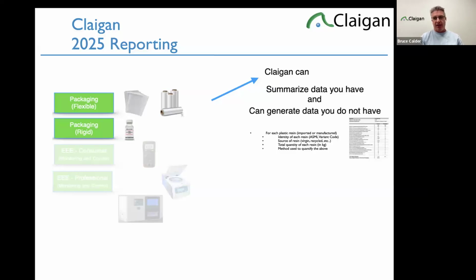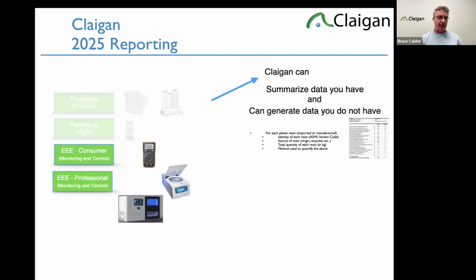And I'll explain, and then create the declaration. For electronics, generally, we're summarizing the data. The data gathering from suppliers is virtually impossible at this level of complexity, and not worth it. We can do the multimeter in a couple hours in our facility with our processes, as opposed to months and months of you trying to get data and not getting it all.